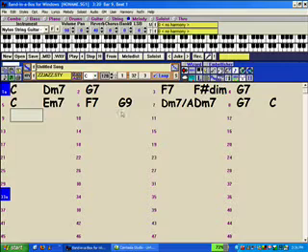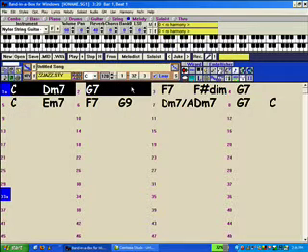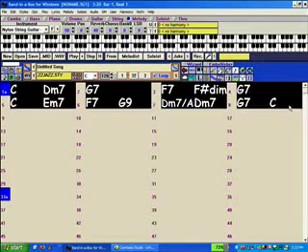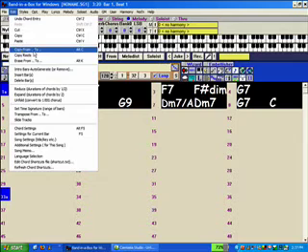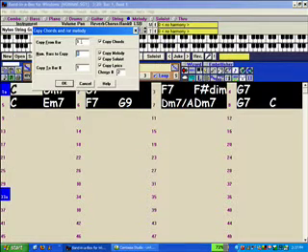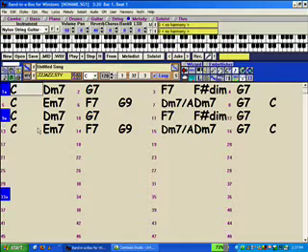So following that, we need a second A section, which we can get easily by highlighting these first 8 bars and bringing your cursor up to edit, copy from to. As you can see, we're copying from bar 1 a whole 8 bars, and we're moving these bars to measure number 9 right down here. So we can hit 9 and press enter, and we have our second A section.